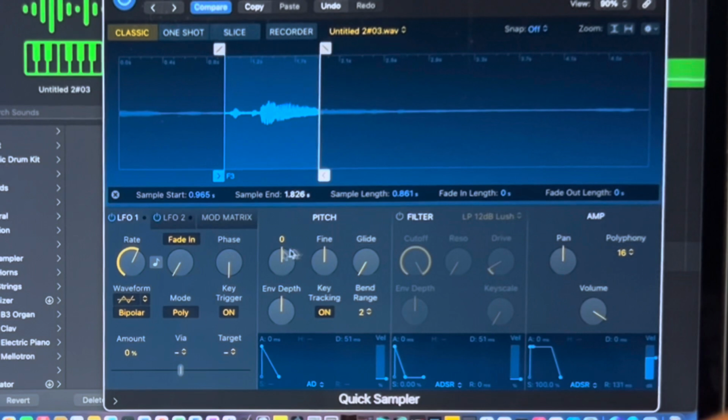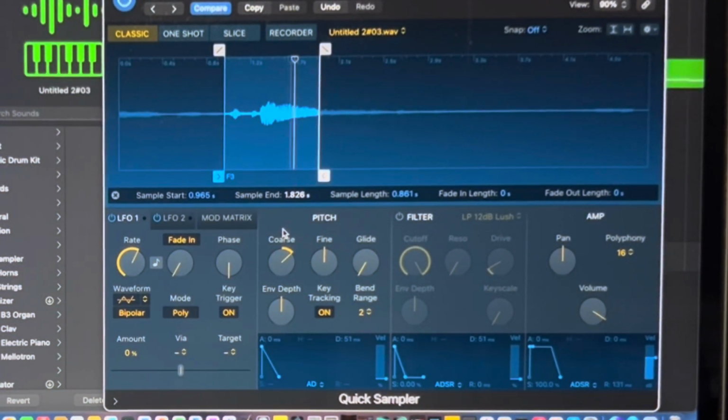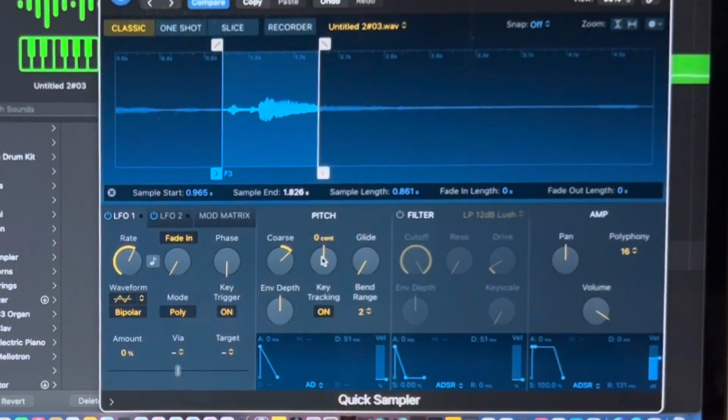I can adjust the pitch. Fine tune the glide between the keys.